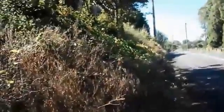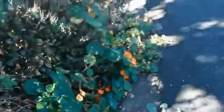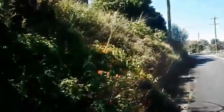Just collecting. Edible nasturtium. All edible. Edible.